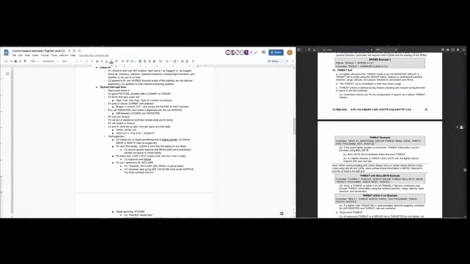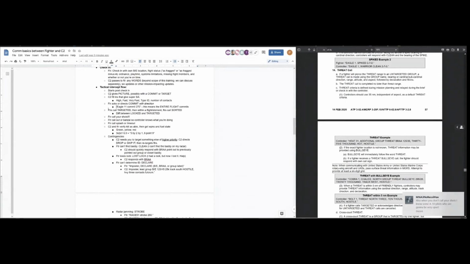Okay. And then when you communicate that, that's kind of all the information you need. Now, if there's no group label, you can just say Fox 3 BRAA, 270 25, 30,000, track south or hot, right? It's kind of hard because not every plane has the bullseye information, so that really makes this weird.